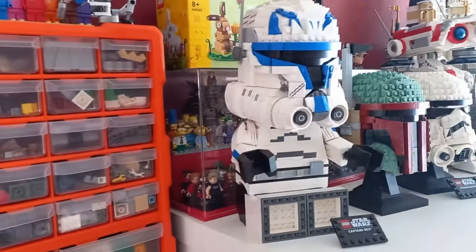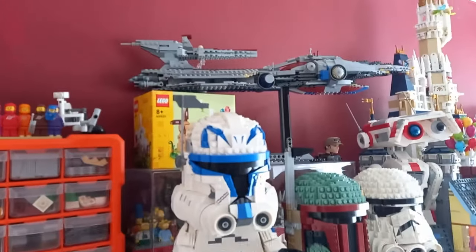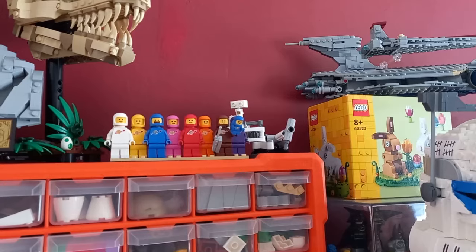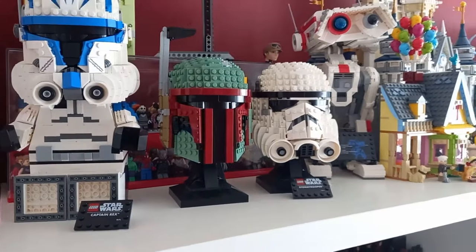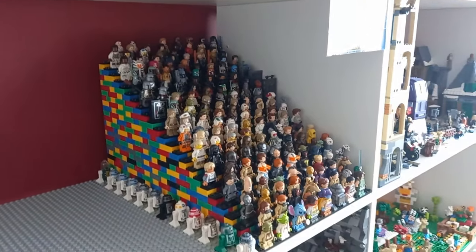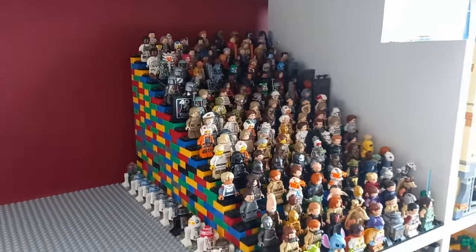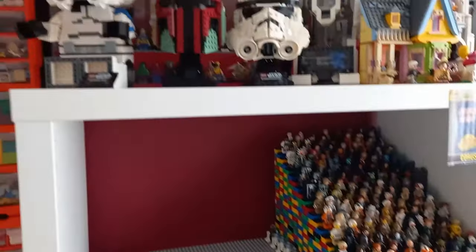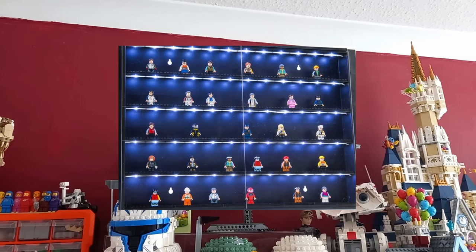Speaking of customs, my Rex custom figure is hiding all of the other CMF Marvel figures in my red Lego display. I could get two more of these and stack them on shelves, but it turns out to be a lot of money, and I'd rather look at them the way the spacemen are — it's just better than them all being crowded in the little display. Over on the other side, the Harry Potter sets don't even have enough space on their own two squares of the unit. I'd like them displayed more like the Star Wars minifigures, and I think the Smiths displays would look great for the CMFs, especially with the LEDs.